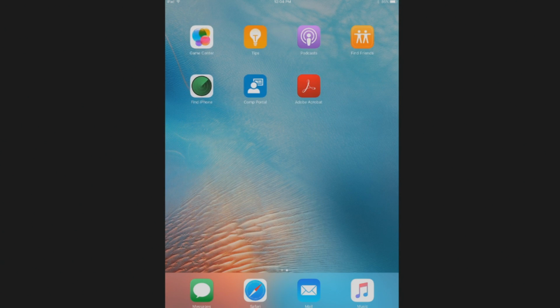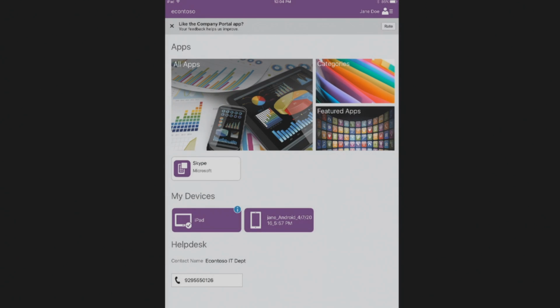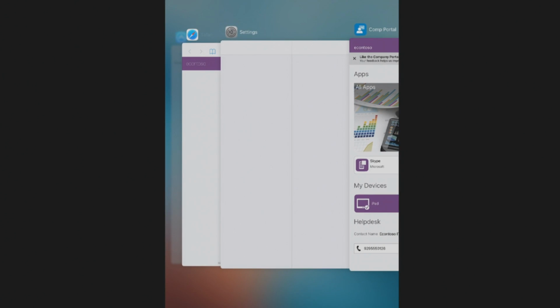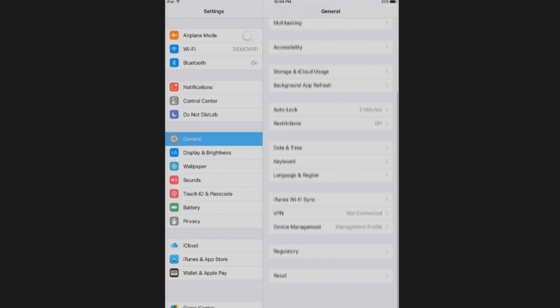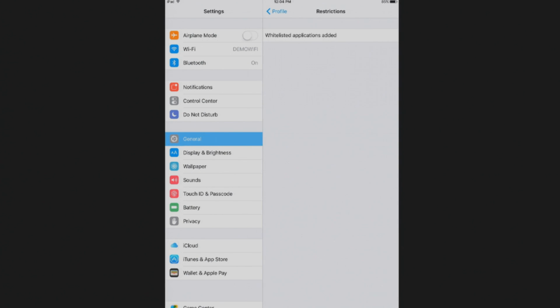And I'm going to go to the company portal and hit sync. And you notice whitelisted apps added.